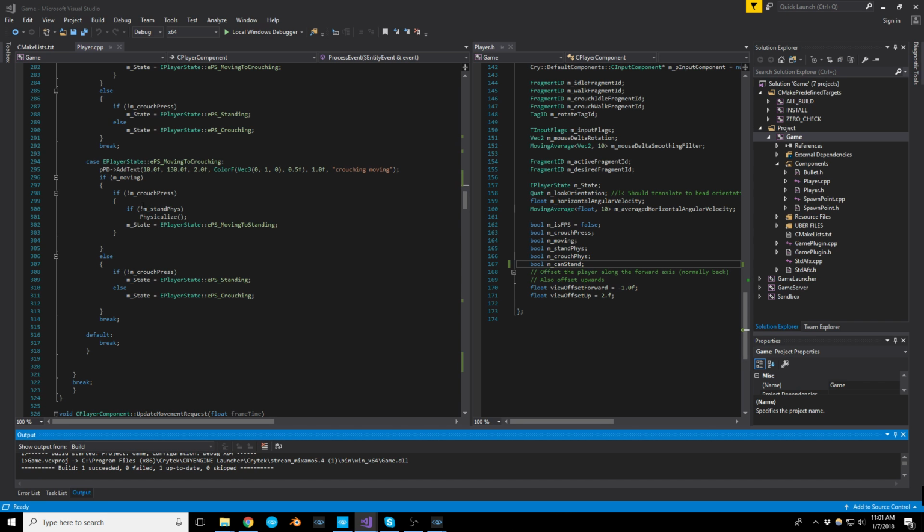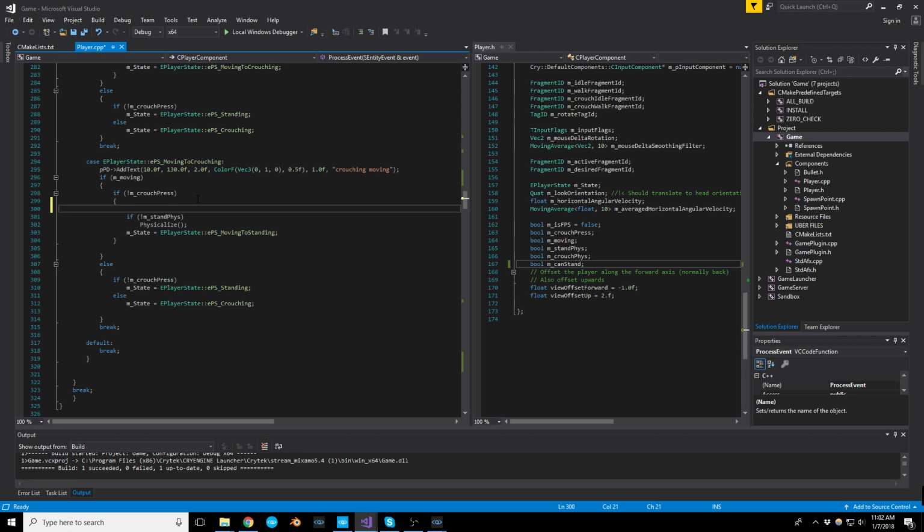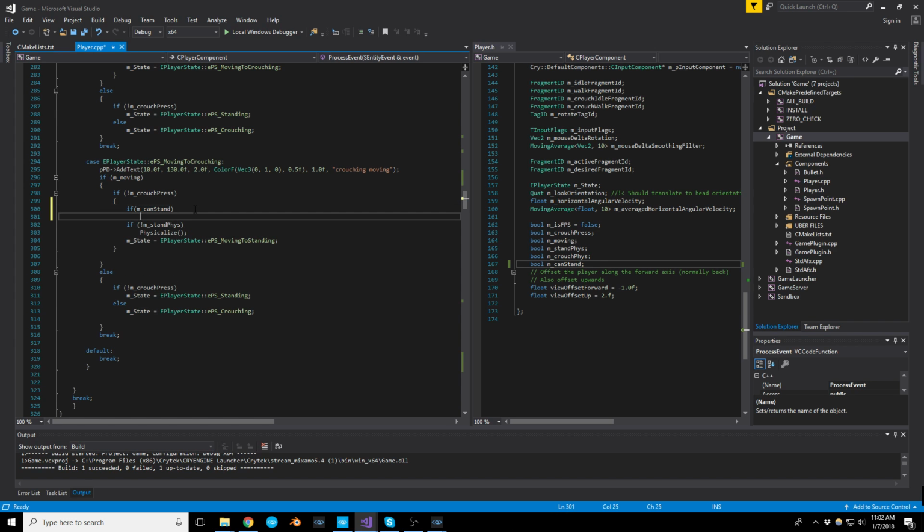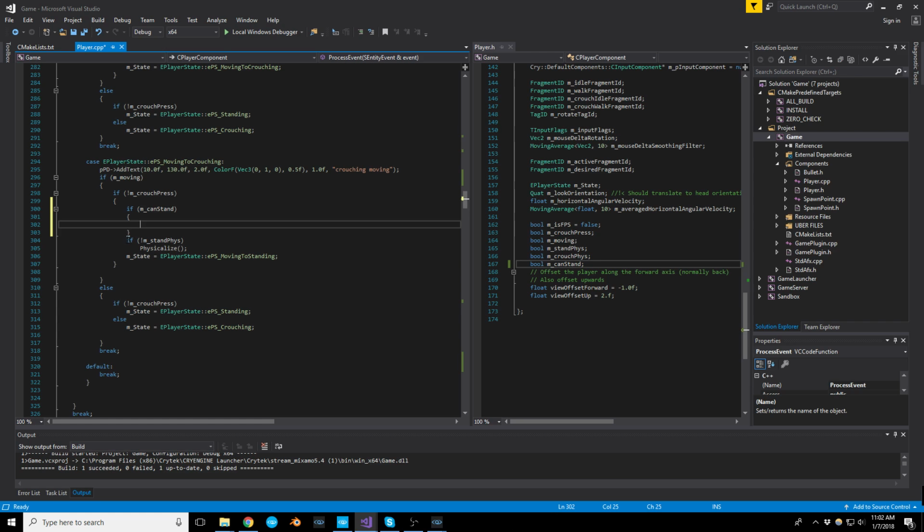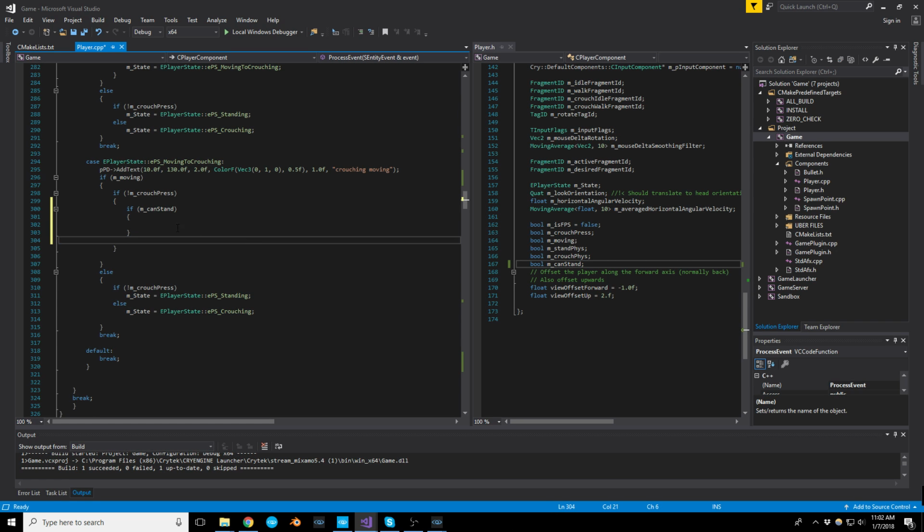So this is where we're going to have to add our can stand. So let's kind of try and break it down. This is the case where we're actually crouching and moving at the same time. So we know we're moving, and if we release our crouch button, then what needs to happen? First of all, we need to check to see if we can stand. So if we can stand, then we can do this moving to standing. So let's move this in here.